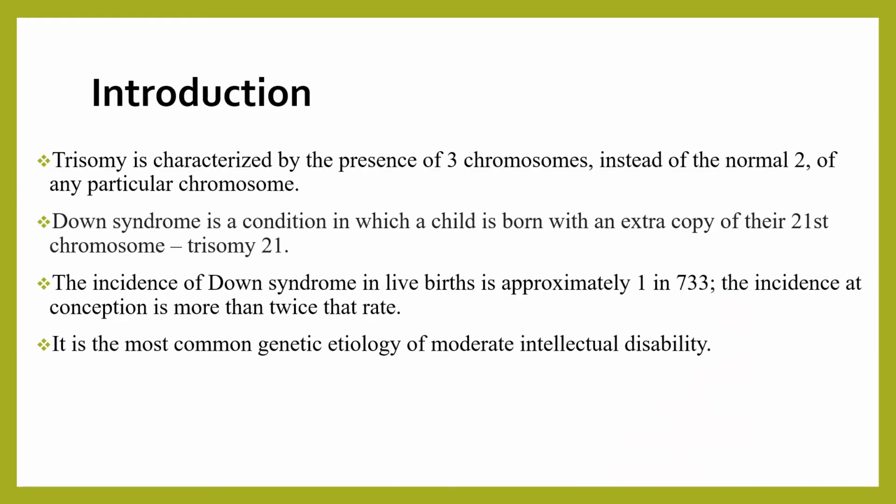Human cells normally contain 23 pairs of chromosomes, for a total of 46 chromosomes in each cell, and a change in the number of chromosomes can cause problems with growth, development, and the functions of the body systems. These changes can occur during the formation of the reproductive cells, that means eggs and sperm, in early development of the fetus, and also in any cell after birth. Again, a gain or loss in the number of chromosomes from the normal 46 is called aneuploidy.